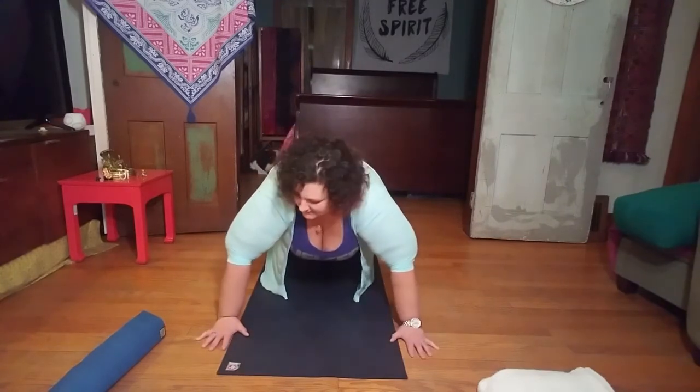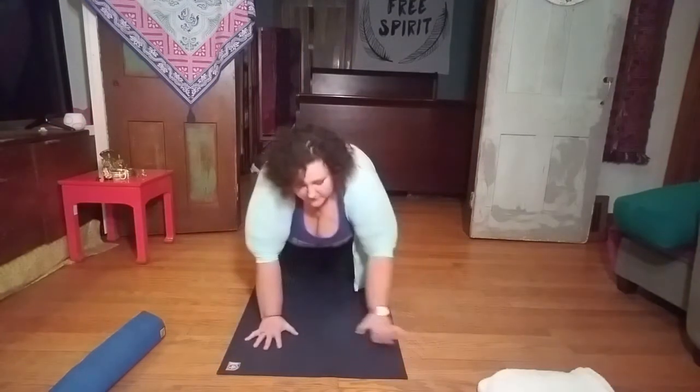And you don't want to open up like a traditional push-up. That's also not what you want to do in yoga. You want to keep your hands on the mat and you want to try to get as close to stacking the joints as you possibly can. So let's try this a couple times.